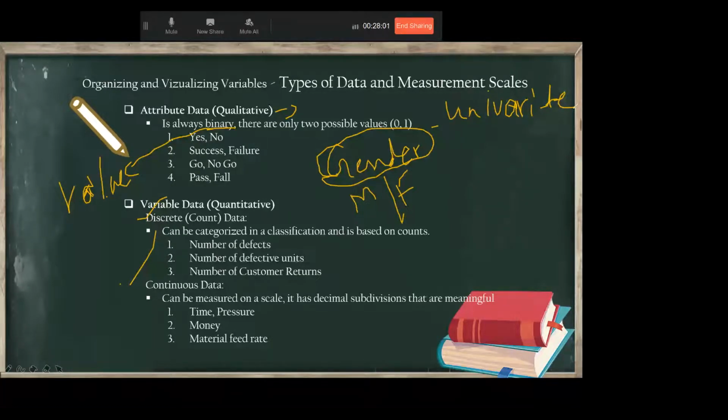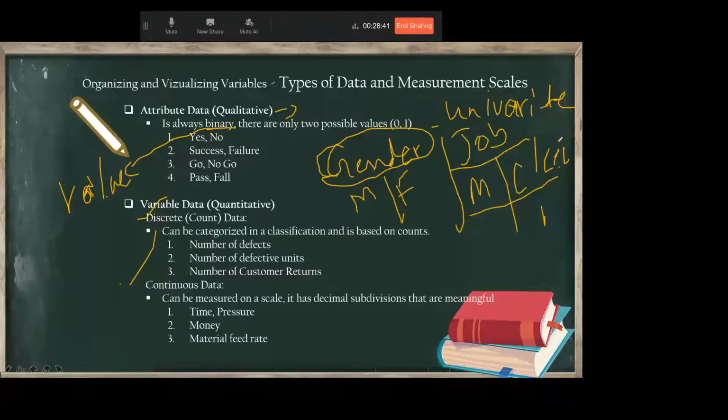When you have a value, yes and no, that's binary. And most of the qualitative data is like binary. So gender can be univariate, and it can also be binary. If I take another variable like job type, this is also binary because here we can consider 2 outcomes. It can be binary, it can be multi outcomes, right? It can have managers, clerks, then CEOs of this company. So it can be more than 2 options, right? But qualitative is mostly binary.